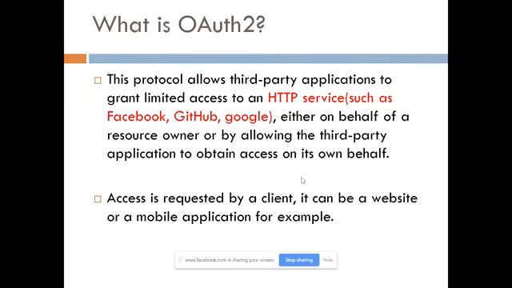Okay, so for now we just understand that it is giving us access to a service like Google and Facebook so that we can use it in our application. The access is requested by a client. A client is a website or a mobile application, a website on which a user is trying to enter their details.